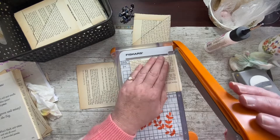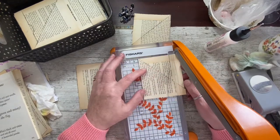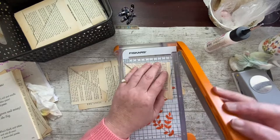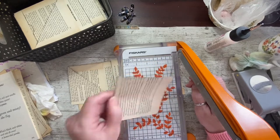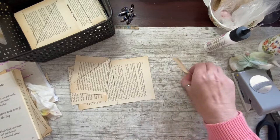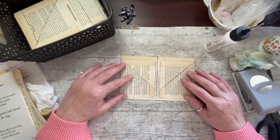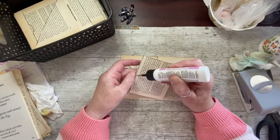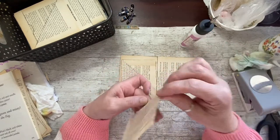So I'm just going to trim a teeny tiny bit off the bottom there and make it nice and neat — just neatened it, nothing more. And then I'm going to go to nine centimetres. Same on this one, just a smidge off the bottom. And then I'm just going to stick it in there — U-shaped. And I'm just thinking I probably wanted to cut a divot out of there before I stick it down.